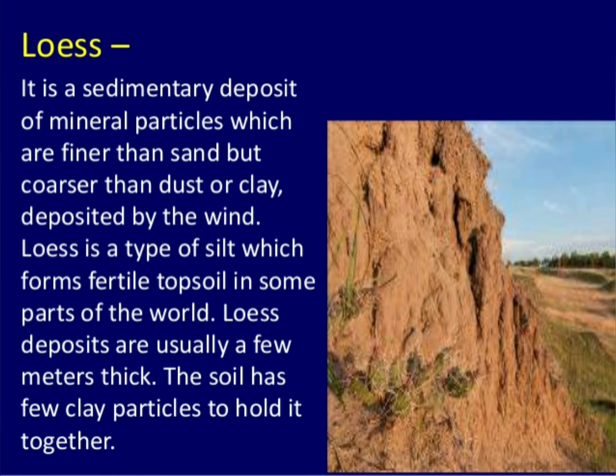Loess. It is a sedimentary deposit of mineral particles which are finer than sand but coarser than dust or clay, deposited by the wind. Loess is a type of soil which forms fertile topsoil in some parts of the world. Loess deposits are usually a few meters thick. The soil has few clay particles to hold it together. On the right side of the screen you can see the picture of loess.